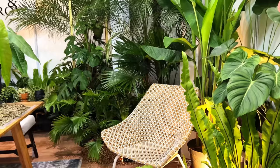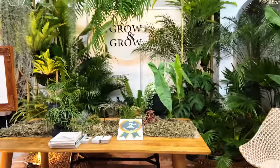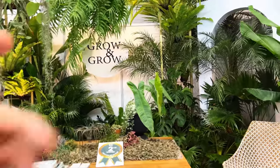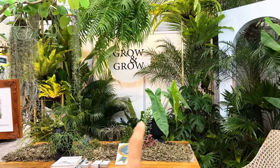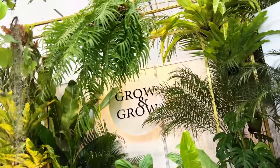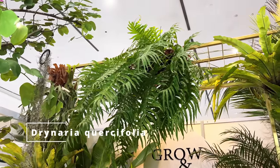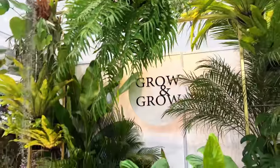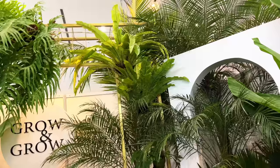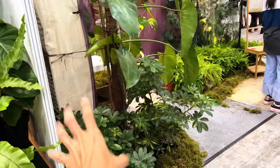This is a plant throne — look at this. This is where you can have your morning coffee, or have people come over and pose next to the plants. This is really good if you have a business or a cafe. A lot of these plants can actually draw business to you. I really, really recommend more interior scape or landscaping for Indonesians. This is a very common fern, the Drainaria. It's such a cheap, fast growing, easy fern. But look at how it looks here — it makes this place look like a million dollars. Some common plants can look amazing and really add value to a space.